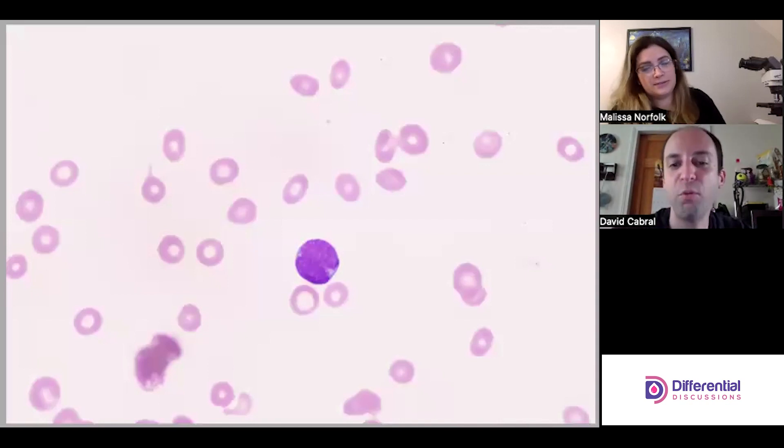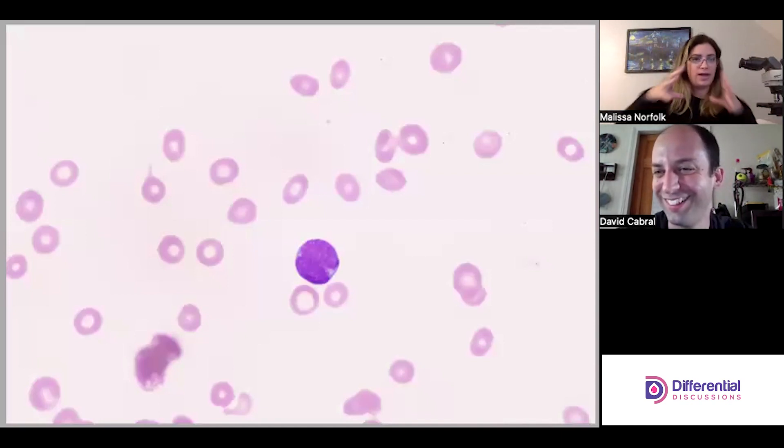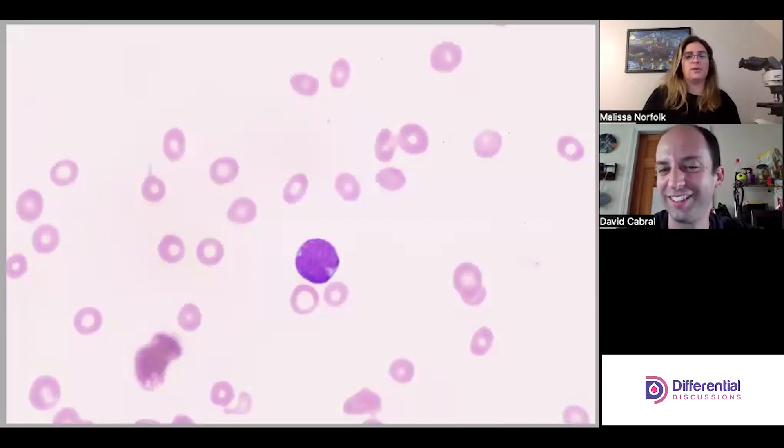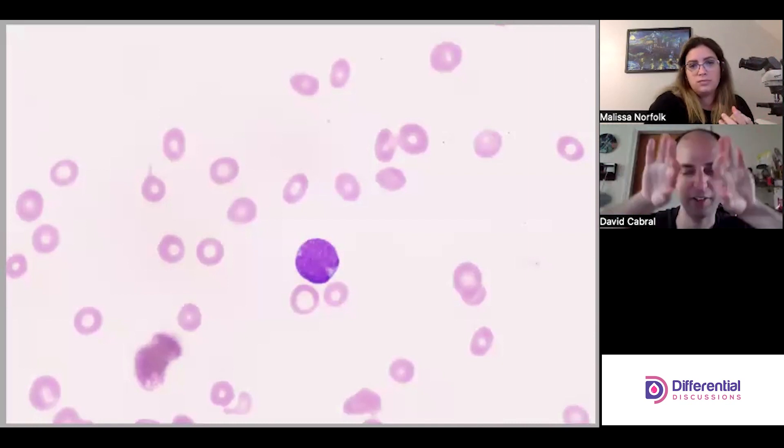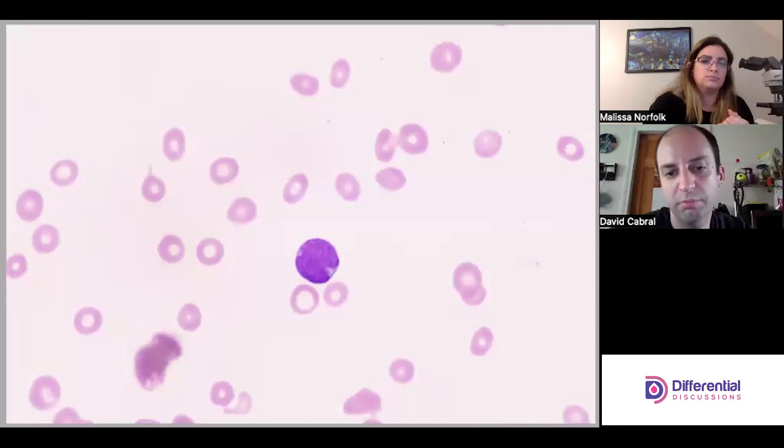I can tell that this particular cell is a blast. This one does have some blast features to it, not a ton of cytoplasm, somewhat small. It's like big for a lymph but small for a blast. It is small for a blast because we've been seeing more myeloid blasts which are prominent and in your face. These guys are a little bit smaller. Rather than fitting three red cells inside of a blast, you can only fit two. This one happens to have kind of a hemispheric lobes to it, which is not uncommon.